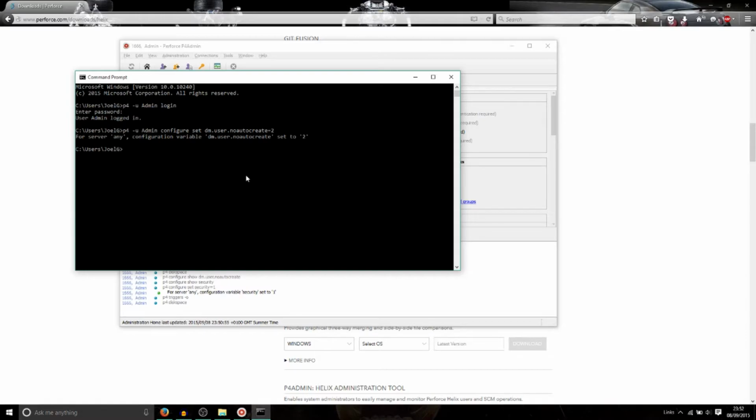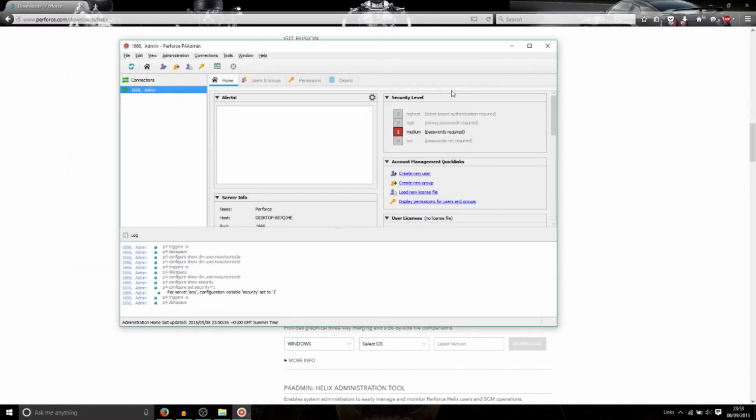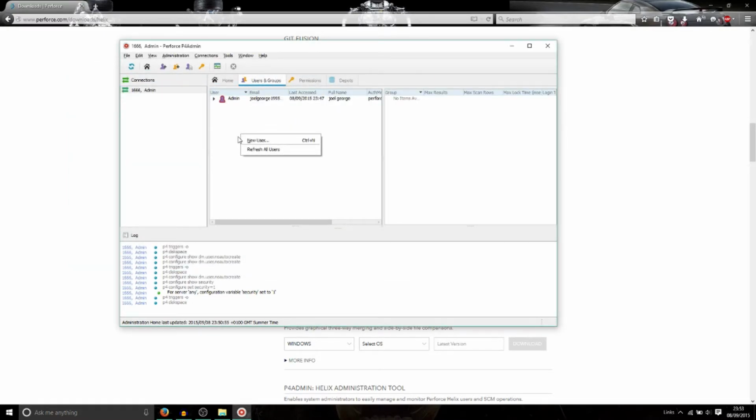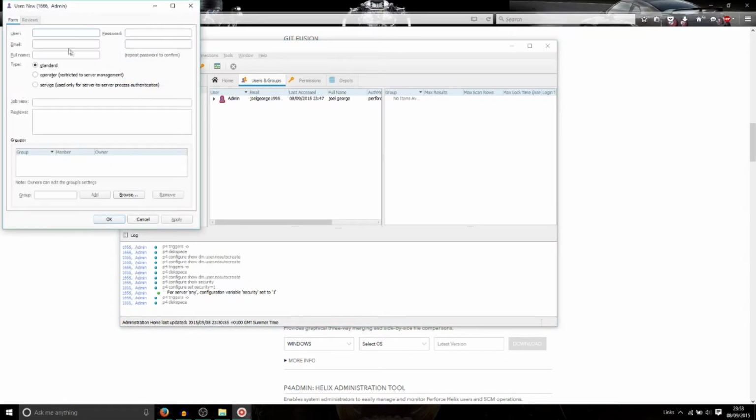I'll show you what that's done when I move on over to the main computer, or what will be your client basically. But to quickly put it into words, it stops a client creating a user. An admin has to come onto the server and add new users if they want to use it. You can't just create your own user for the server anymore. So this is part of our security. Okay, we can close command prompt now. That's all we need to do in there. Now let's go ahead and set up a user. So we're going to right click in here, make a new user, and this user is going to be called Joel's desktop.